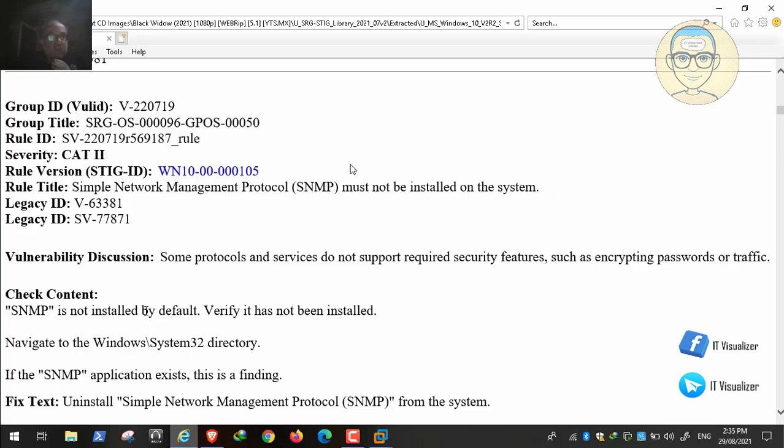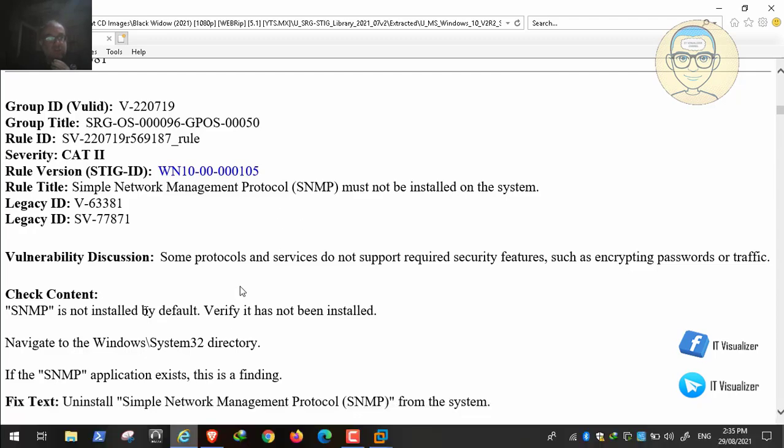Even if you have an application that will monitor your network and your devices and gather information from them, you should take note that it should not use the SNMP protocol. I think there are more secure protocols to use to monitor and get information from your devices in your network.